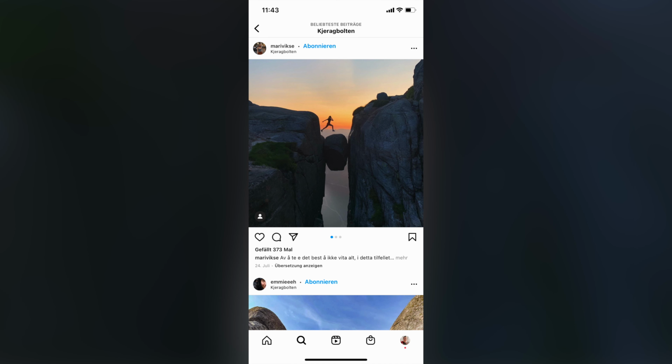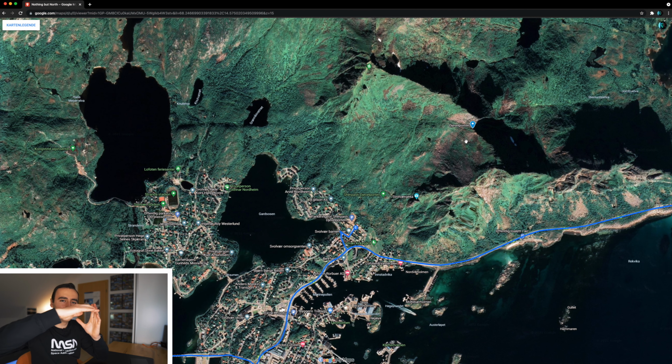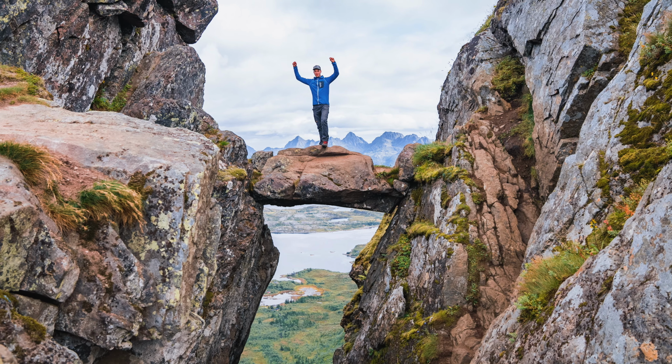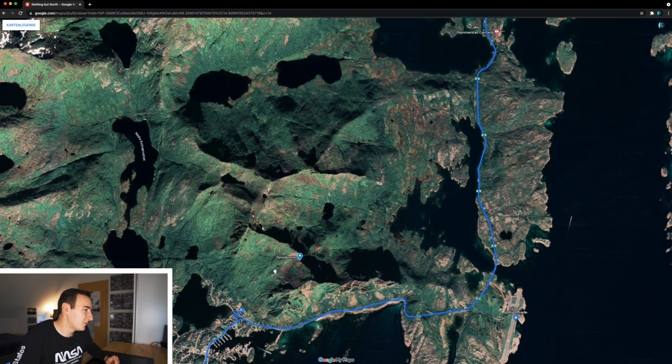And you can go on it, and we initially planned to do it, but then we had a look at a few videos and we saw that people really need to jump from one rock onto this particular rock, and we both found it really sketchy, and we said, okay, let's not do it. But we found the Djevelporten, which is kind of like a miniature version of this on the Lofoten Islands. It's kind of the same thing, rock, rock, rock clamped between, but way less sketchy. And then we checked that out, took our photos, also hiked up here to the Fløya, and then back down to the car. And this concluded our adventure on the Lofoten Islands.